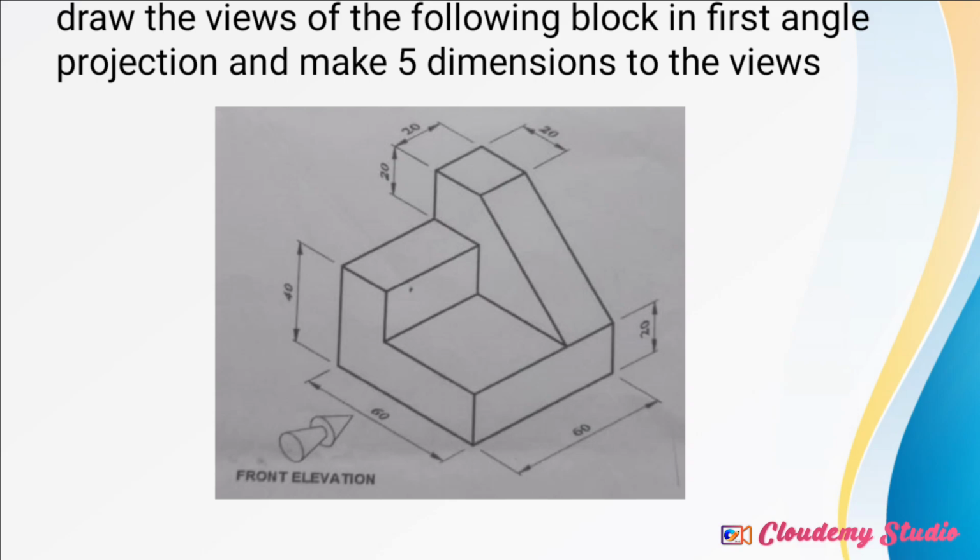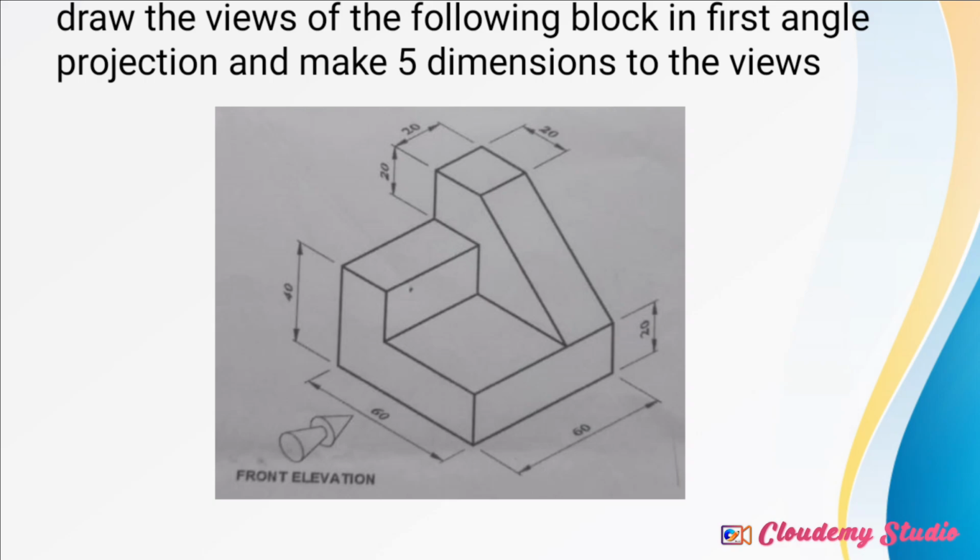And again, after you have made the views and drawn them, how can I insert 5 major dimensions? By using the rules of dimensioning that we learned in class. When dimensioning an object, you should not over dimension it. The dimensions should be spaced in the diagrams or in the views.